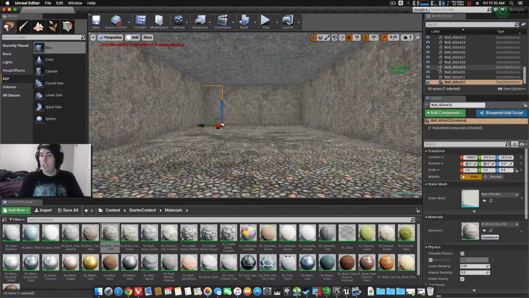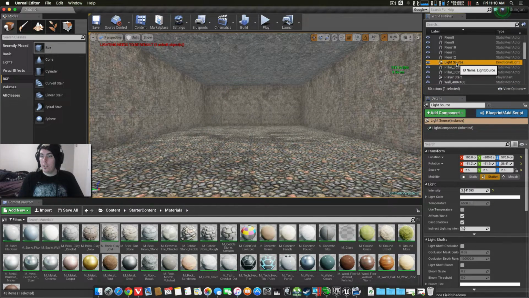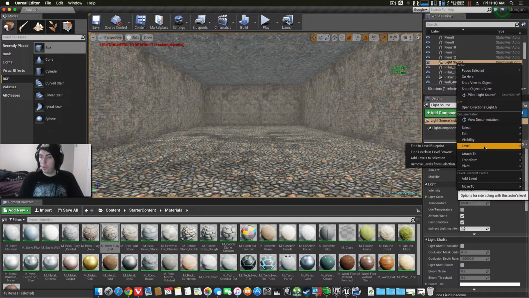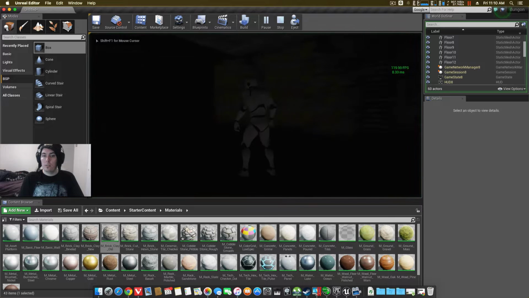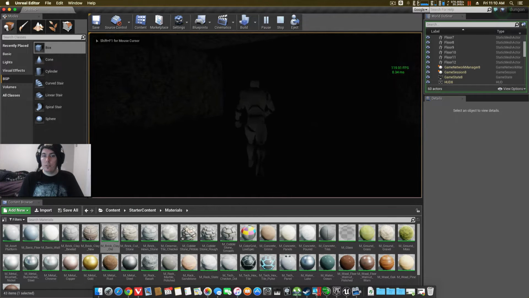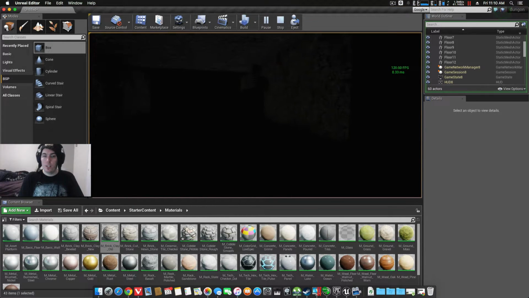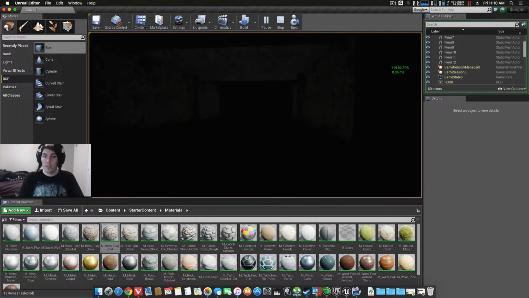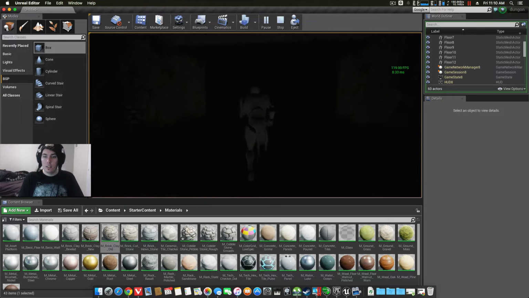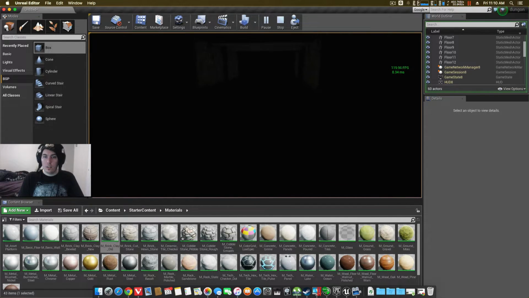Now, we need to get rid of the light source. And from here on in, you are being suggested to work in unlit mode if you need to, just to get a more dungeon-like feel. And I'm going the right way. See?